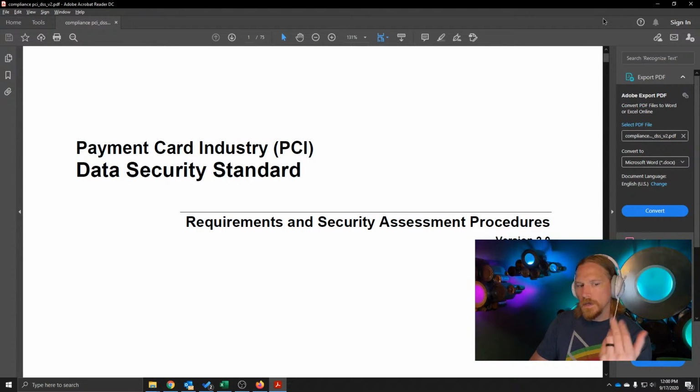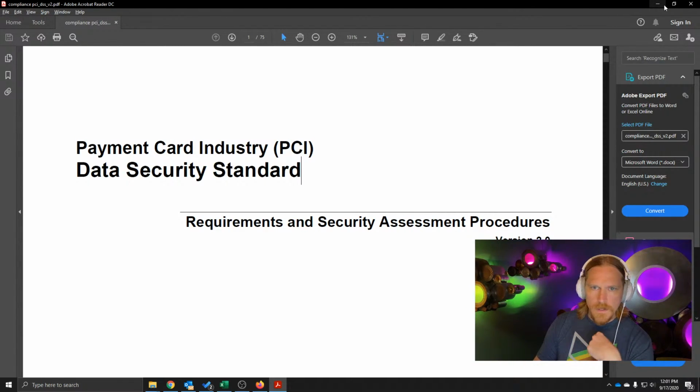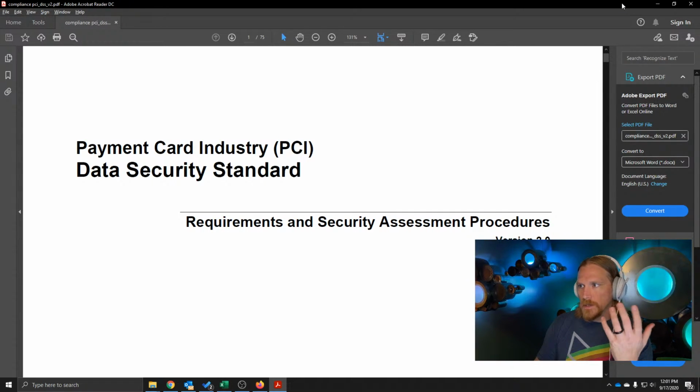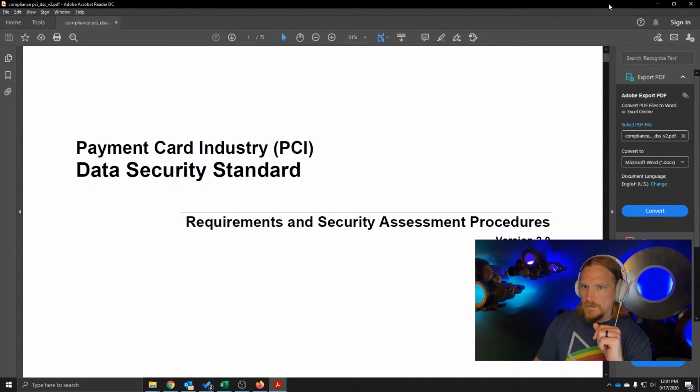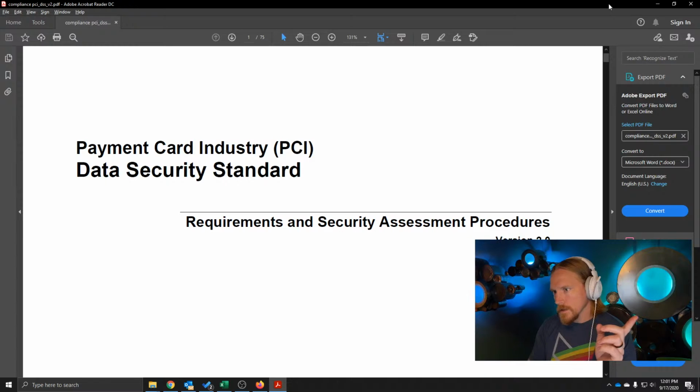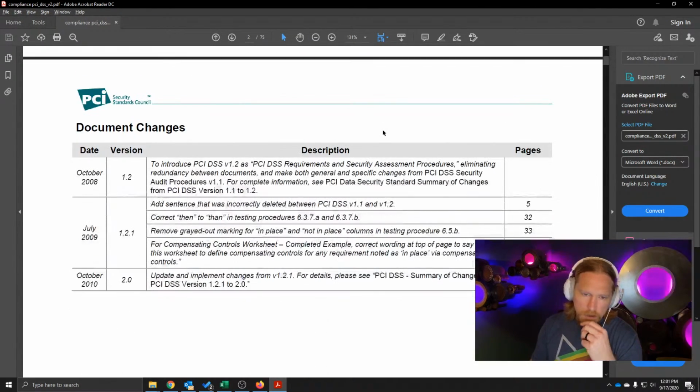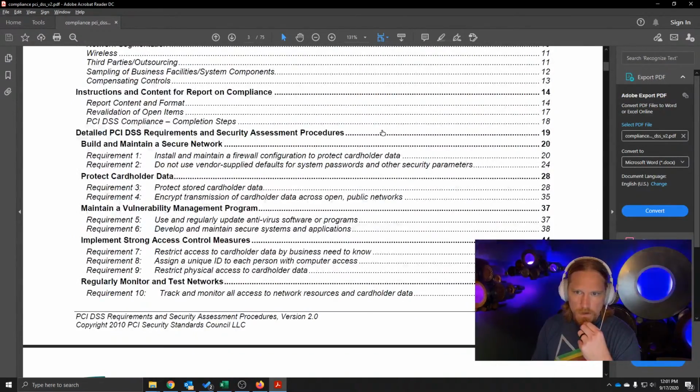Like if you're opening up a coffee shop, you take the card in your hand, you put it in the machine, you give the card back, you never actually have the credit card data. But some companies still take the credit card information. Say you take it over the phone, like we could. If your phone system records the calls, then you have credit card information, and you have to be PCI compliant. Even if it's your vendor that's compliant, you have to be as well, because you have employees that can access that data, and so you have to have ways of securing it and securing the access.